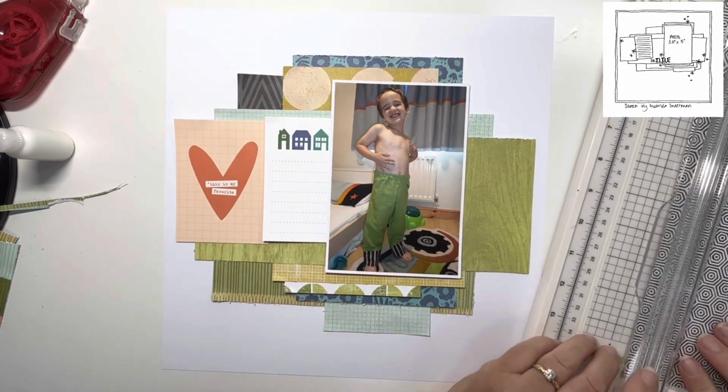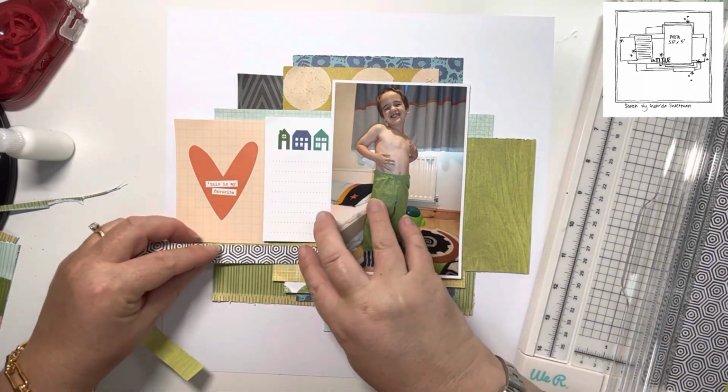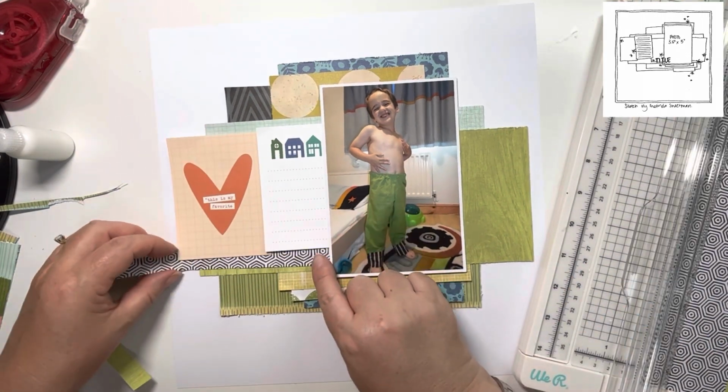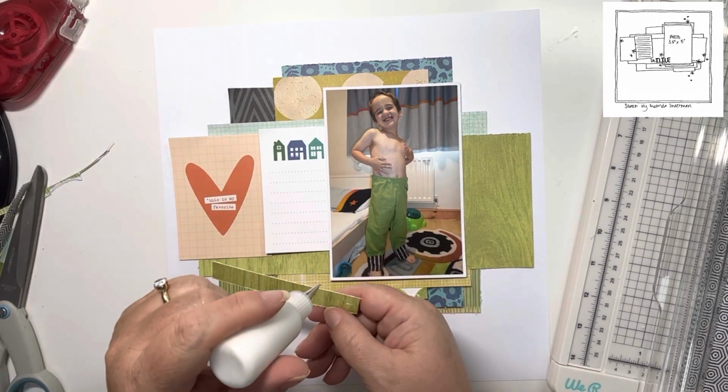And once it's glued down, I decide that that green strip to the left-hand side of the photo is a bit too green, and I wanted to bring in some of this black and white just to break it up a bit. I think because I've got green on green there, that was the issue that I was having.